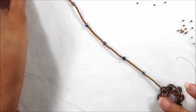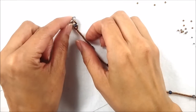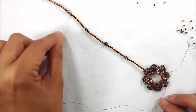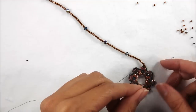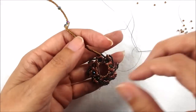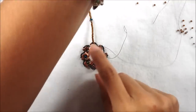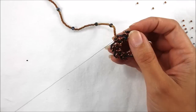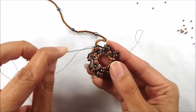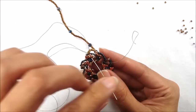Okay, so I've already done this side of my necklace. I've attached my cut button, I've reinforced it, and I've already come down all this side, and I'm coming out of my first 11/0 that I added for my necklace part. I'm coming out of that 11/0, right before this hole here of this Zorro bead. So go through the Zorro bead.